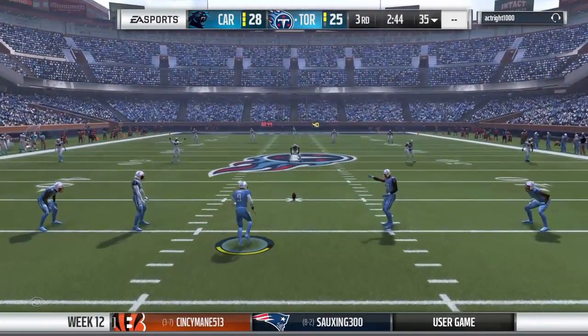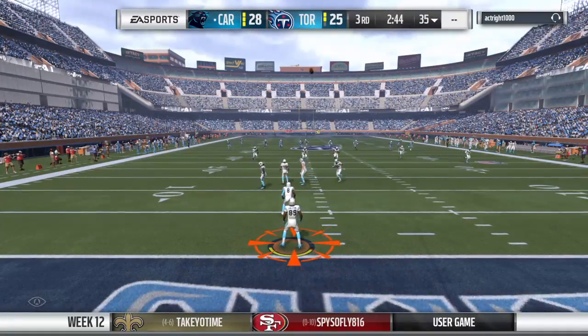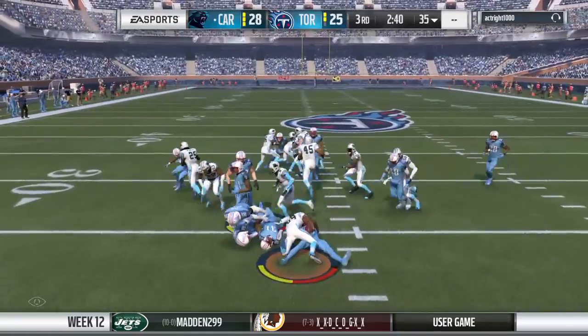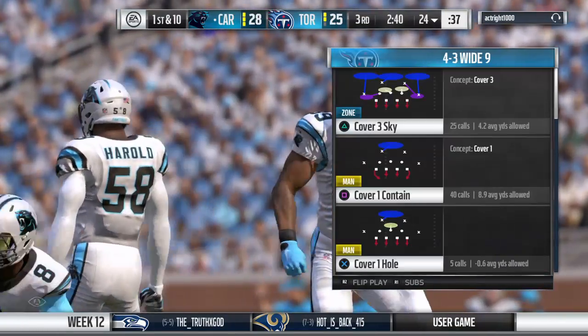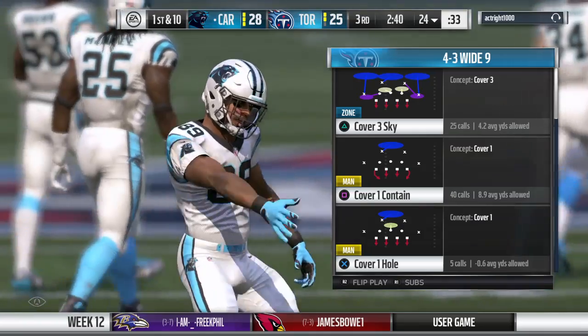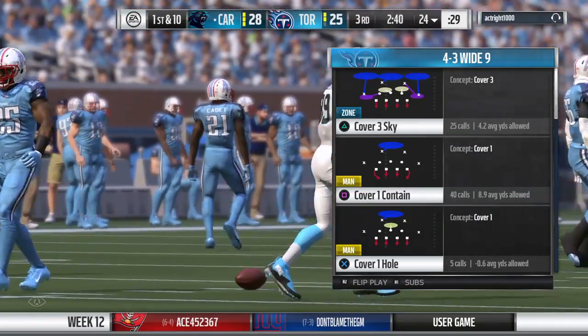Tucker now to kick it away following the touchdown. This will be taken in at the 1. And a pretty good return here. He'll be stopped just shy of the 25 at the 24-yard line. Carolina getting set to take the field. And last time this unit was out here, costly turnover, and then that turned into 6 points. They've got to make amends.